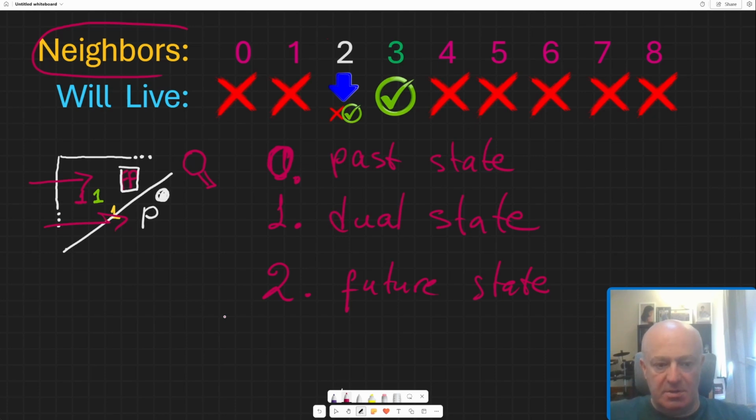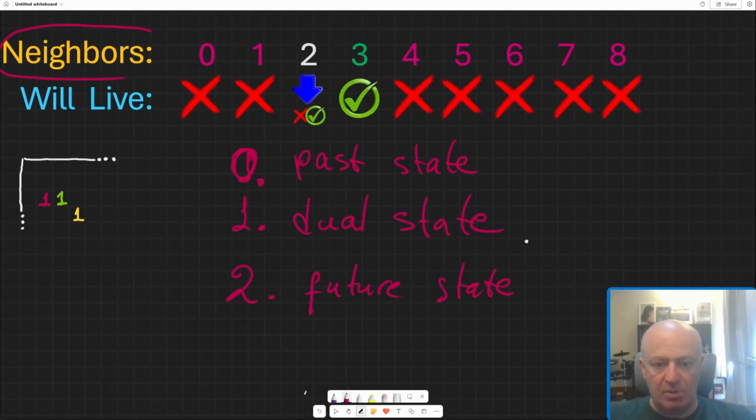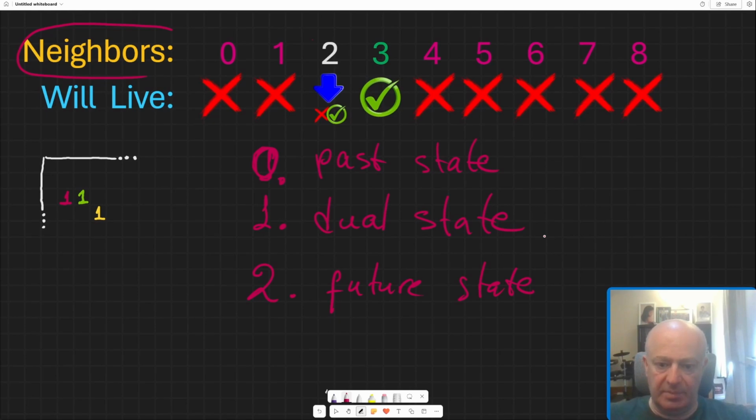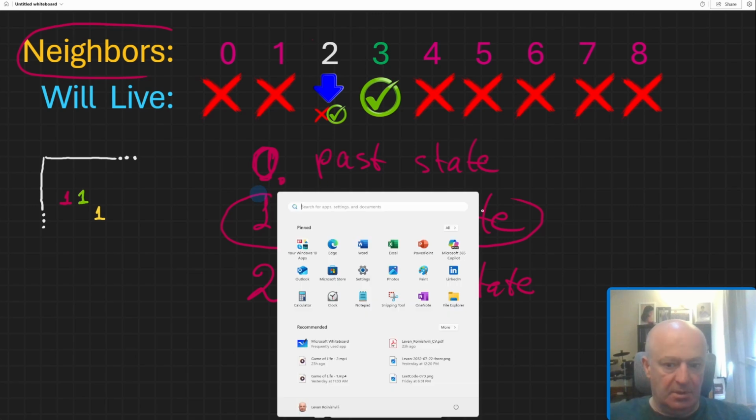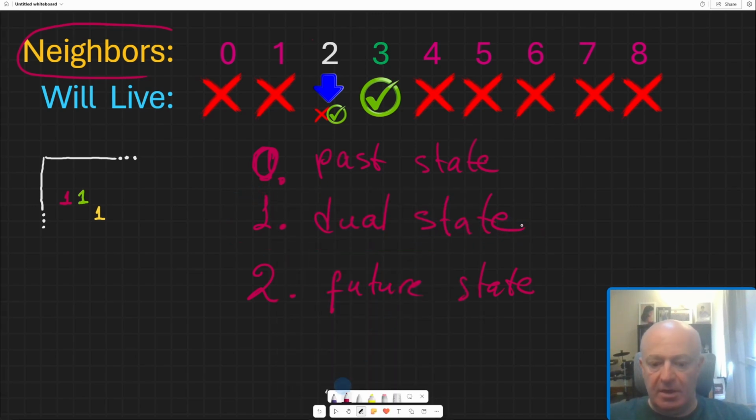There is one complication here, though. I mean, this all sounds great. Almost like we have a solution. However, there is a problem with this. One simple hiccup. So look at this dual state thing. Now, having dual state is great, but when we are in the middle of the first transition, we haven't really finished the dual state. So part of the matrix is still in the simple past state, and part of the matrix is already in the dual state.